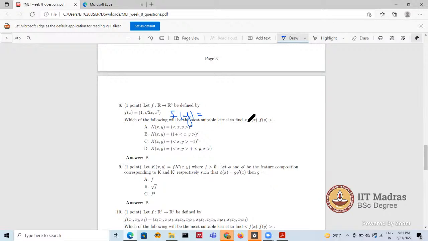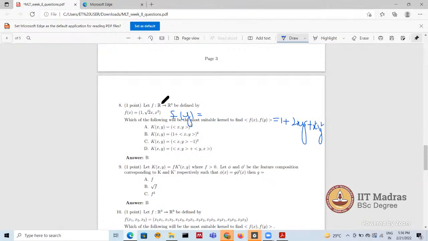Y square, exactly. Now, can you find this inner product by simply the dot product? So this expression, can you find? Yeah, that is 1 plus 2x square plus x to the power of 4. No, it will be 2xy plus x square plus y square, plus x square y square. Oh, we are talking in terms of y. Okay. X square, y square, and y square. This is too difficult to write. So this will be the expression, right?